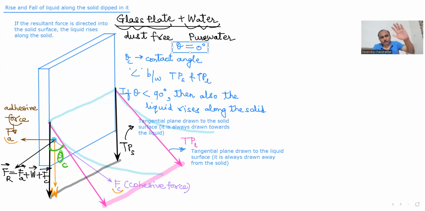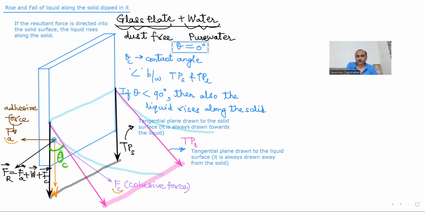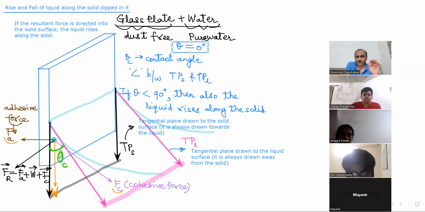Now just go through all these, whatever I have written here. Two times, three times, just read it first. If you have understood it, then only write it. If you have not understood it, just clear your doubts and then copy it. Pranav, did you understand? Read one more time. Shiv, did you understand?